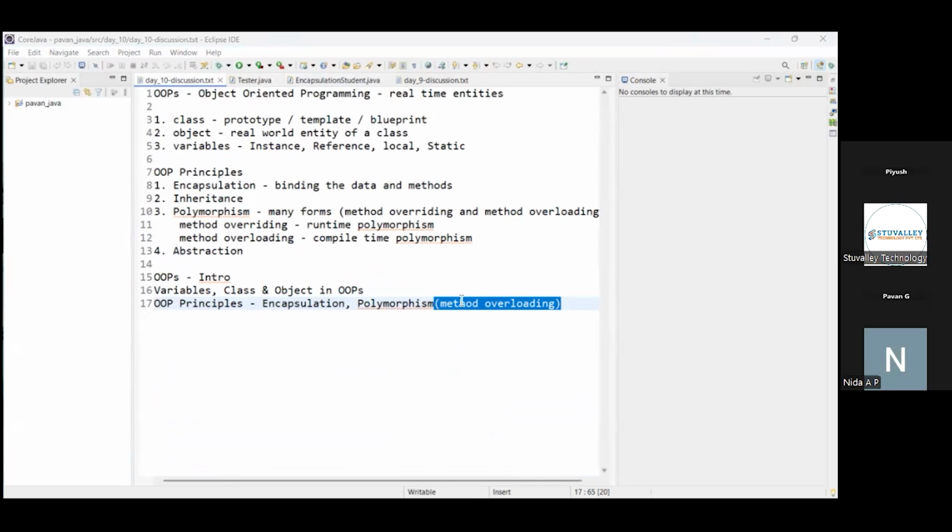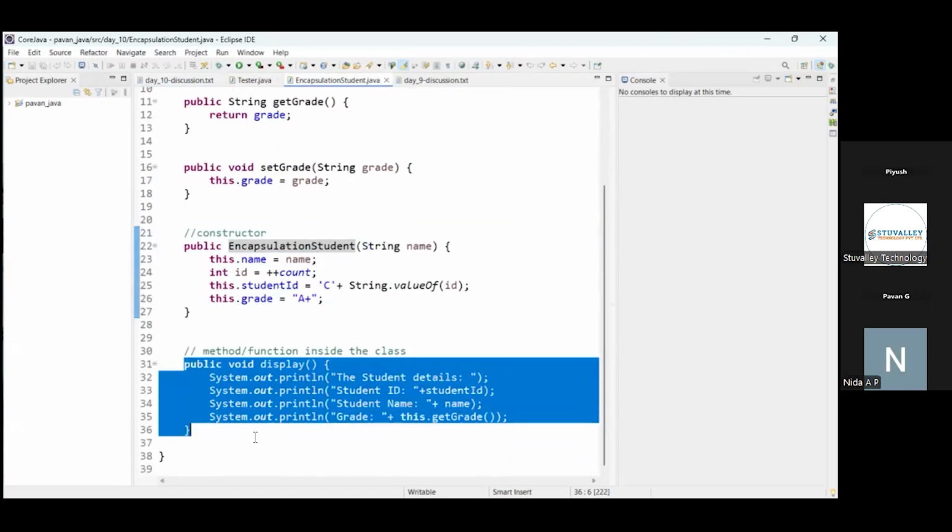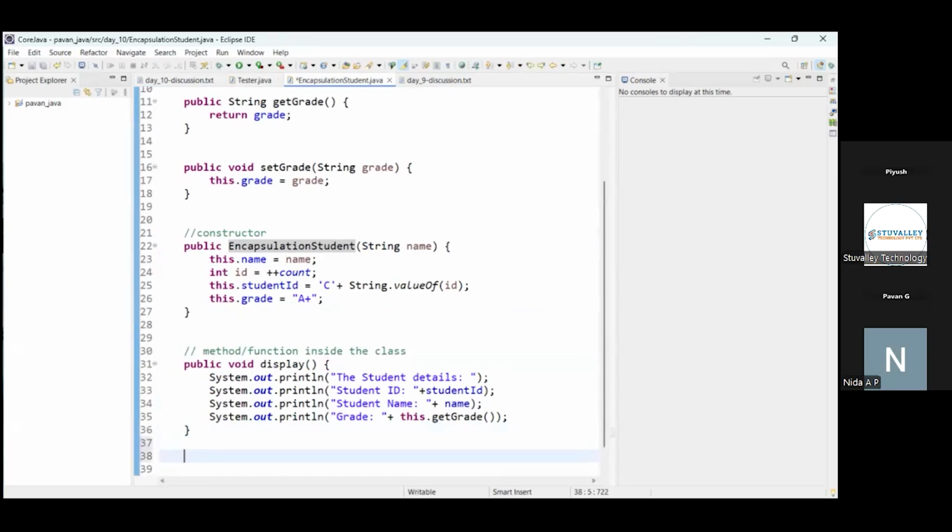When you say method overloading, take the method inside the class, for example display. Now I want to display only the student name, not everything. In that case, you can say only name like this.